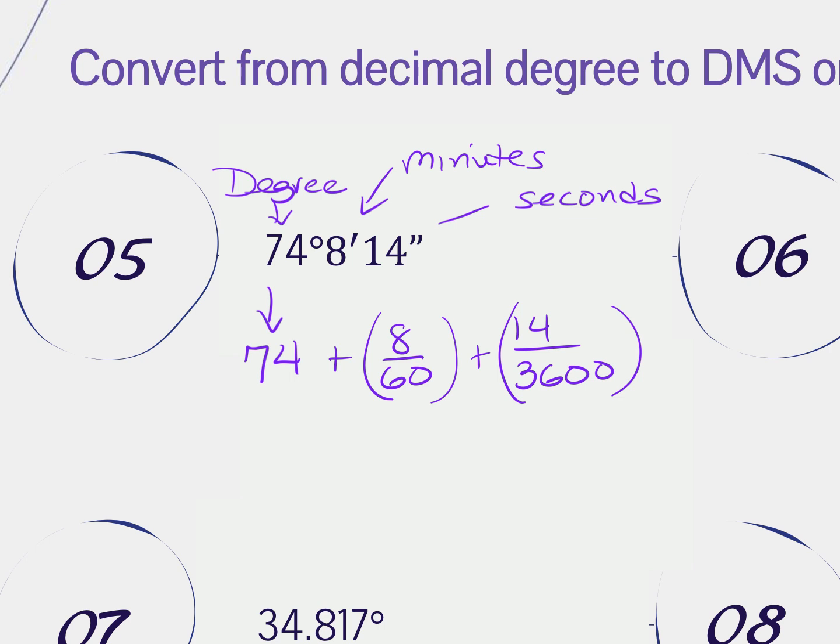If you're going to do this continuous on your calculator, you need to put parentheses around it if you're not using the fraction feature. If you're using the division sign to put this in your calculator, then definitely put parentheses around it. Once you do this, you should be getting 74.137 degrees. And this denominator here, this 3,600, this is just 60 times 60. Because there's 60 seconds in a minute and 60 minutes in an hour.